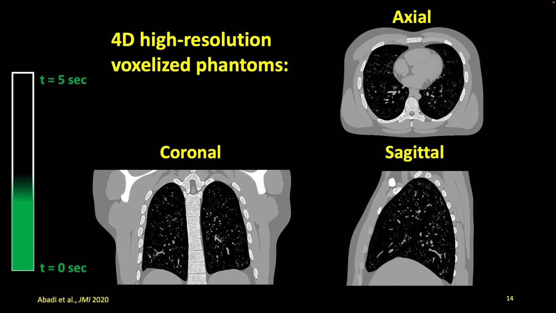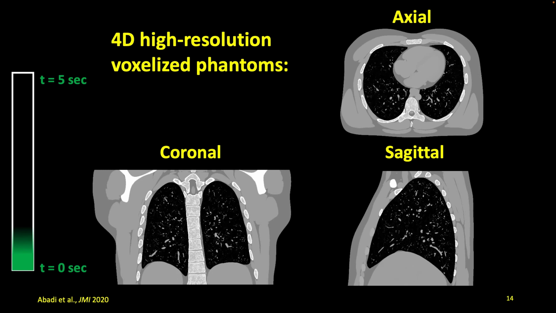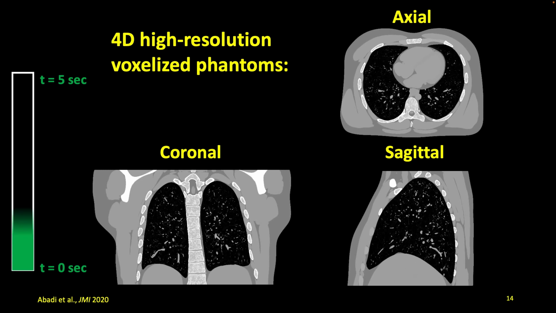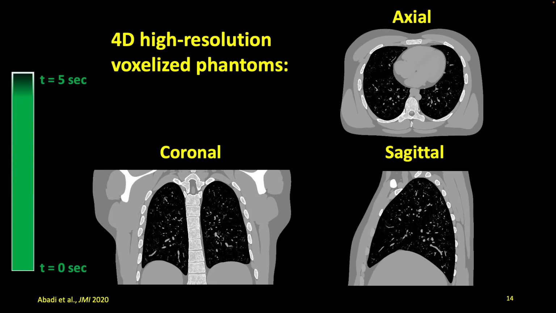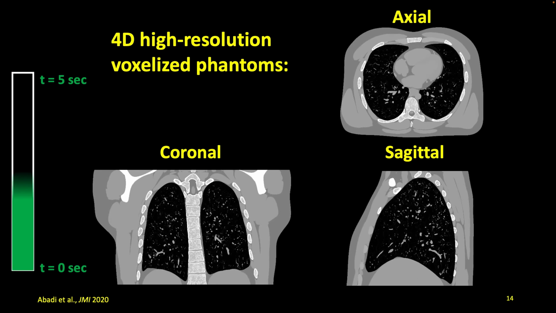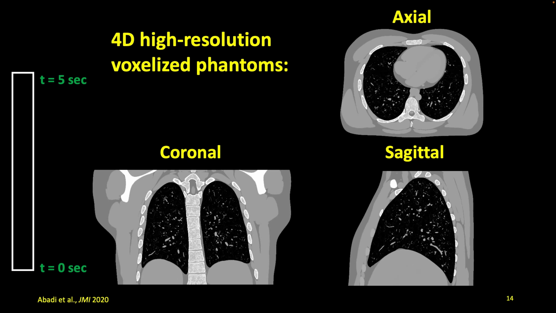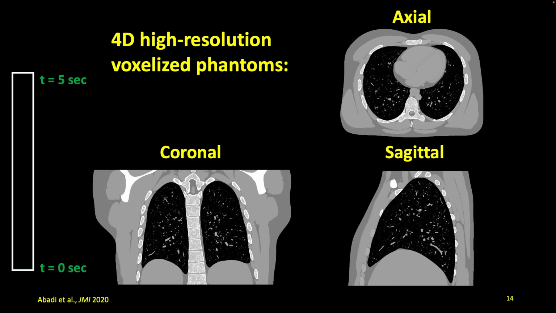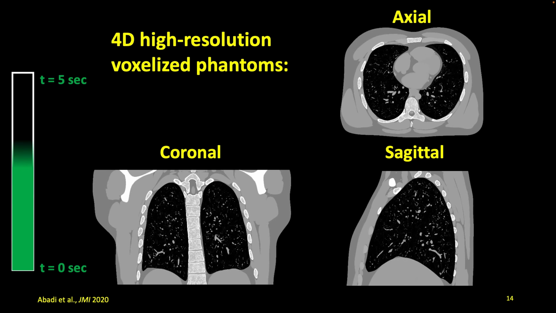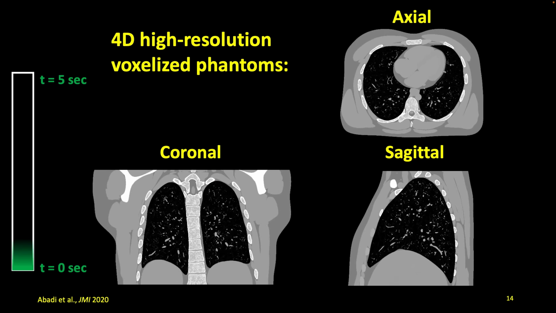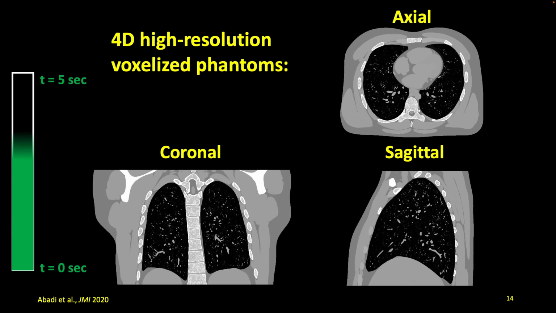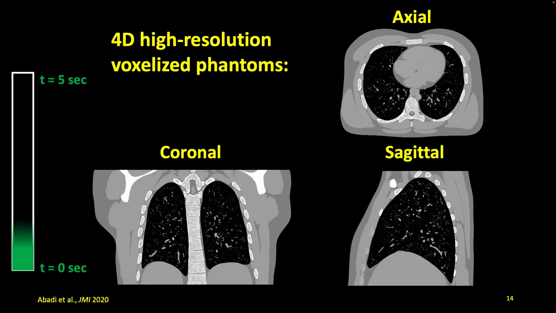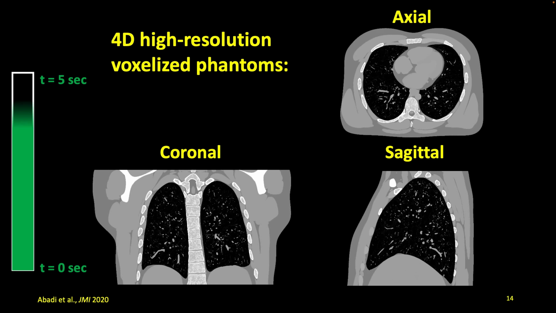So we have done this using four-dimensional volumetric cases. We have created these phantoms that have motions in them. Here I'm showing you a result of one of our computational phantoms. So this is a phantom as a CT image. It represents an idealized CT image, and you can see how the respiration and cardiac motion look. This is parameterized, so we can change the heart rate, or we can change the respiration rate or amount of respiration, which helps us to study various magnitudes of motion and look at their artifacts in CT images.